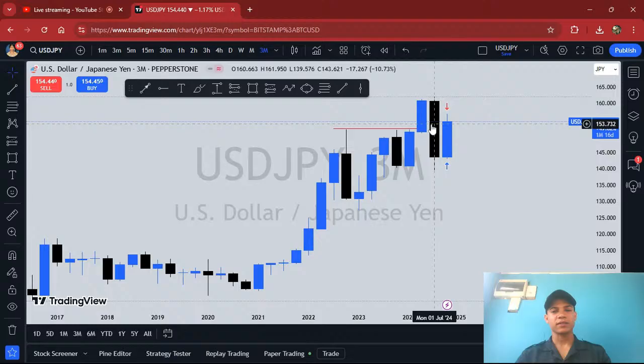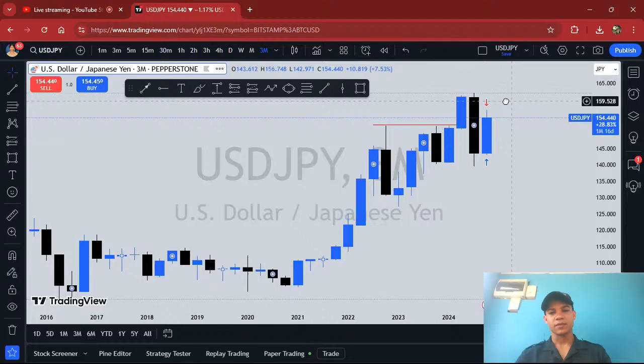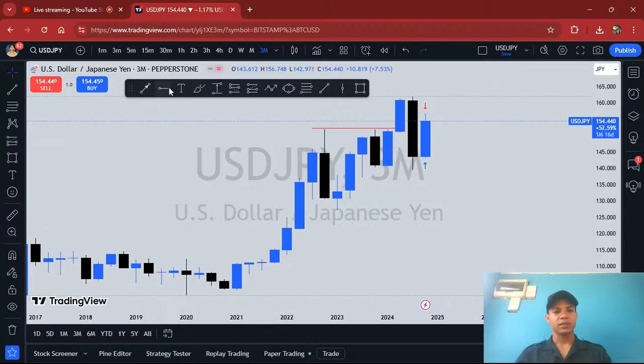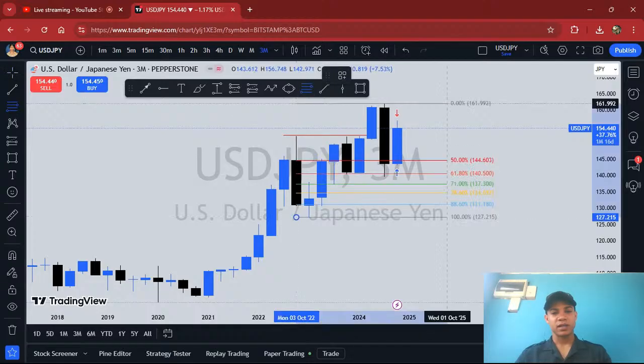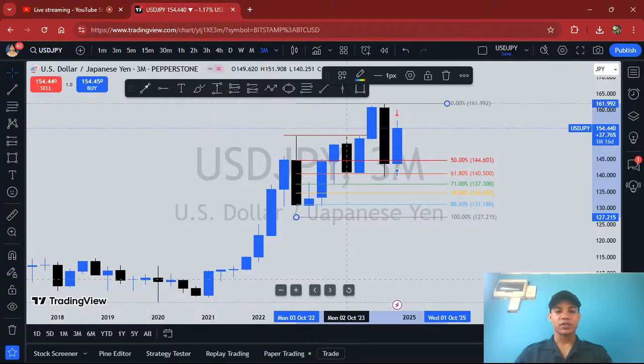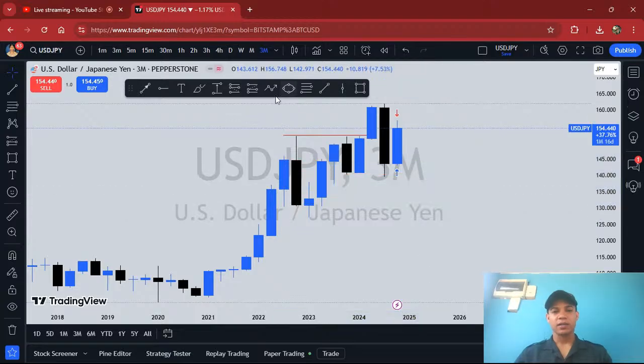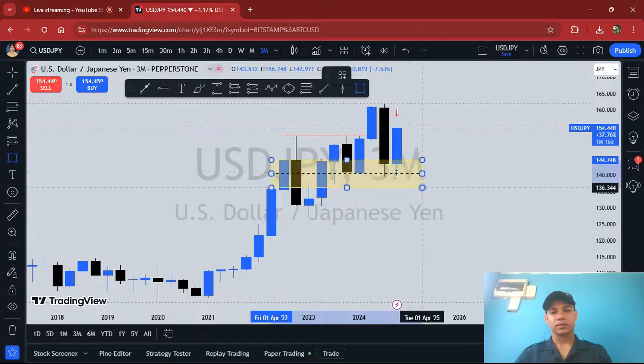So I can actually just put something. Okay, let me not do anything. I'm not gonna put anything there. But as you can see, for now we're just looking at basic structure. We got this higher high, higher low, this higher high, this higher low. If we take our Fibonacci from this swing high to this swing low, as you can see, we have pulled into our discount level, and we've also rejected this breaker right here.